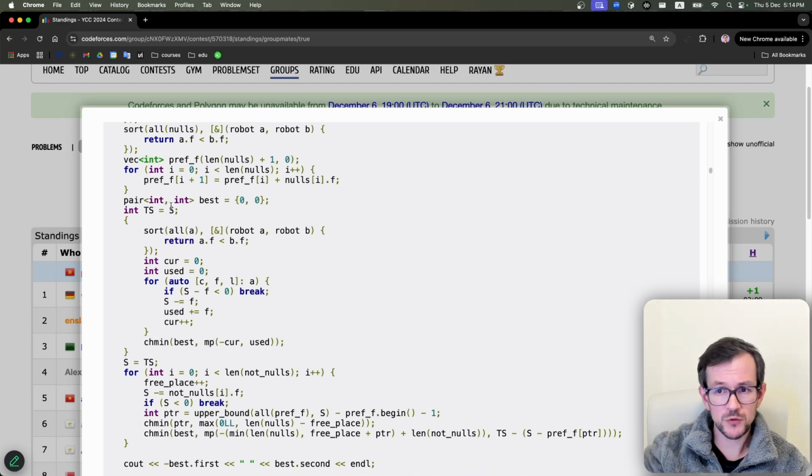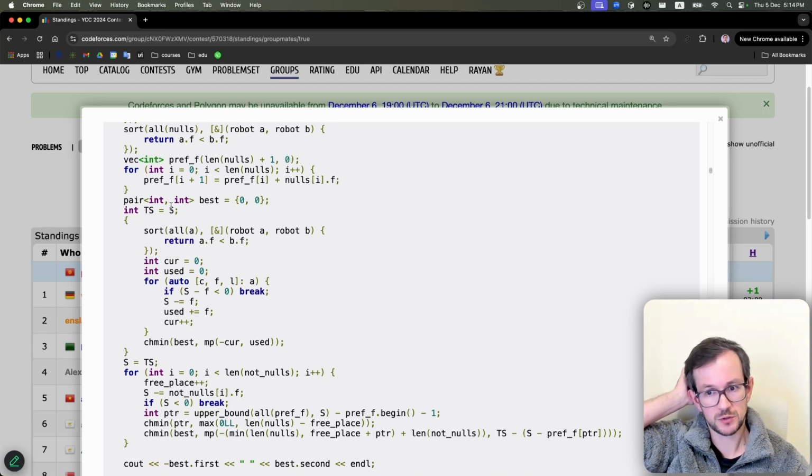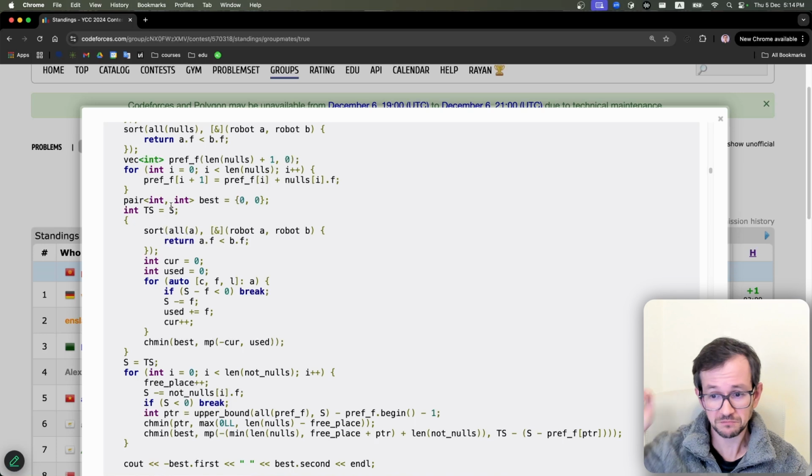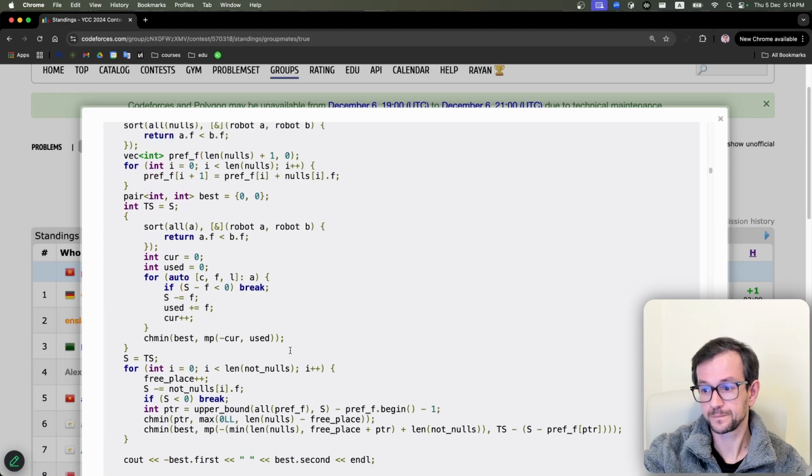Good. I believe you can do something like 2 pointers also. Yeah, I was too lazy to do it in 2 pointers, because n log n should still work with these constraints. It's not a big deal. Good. Yeah, nice solution, actually, very clear.